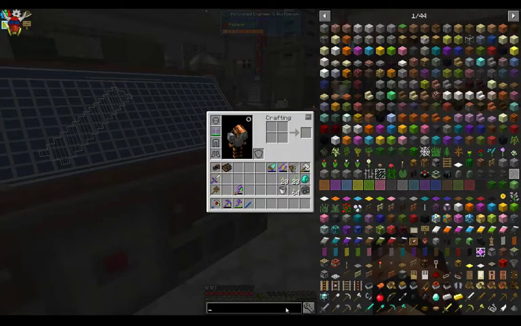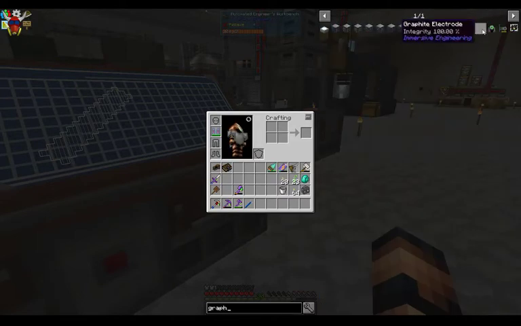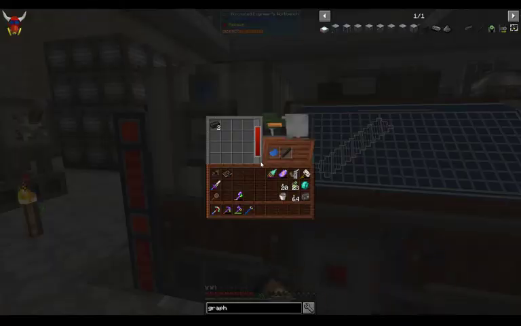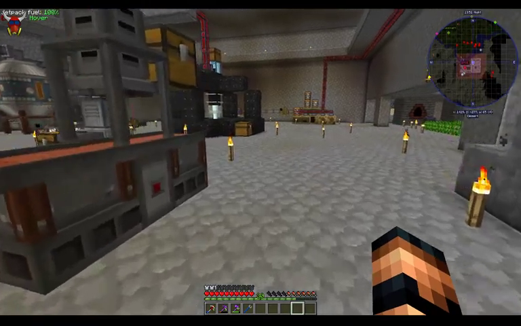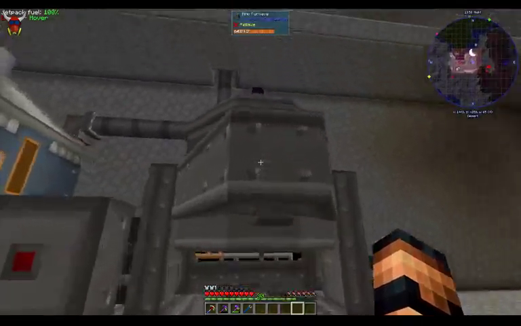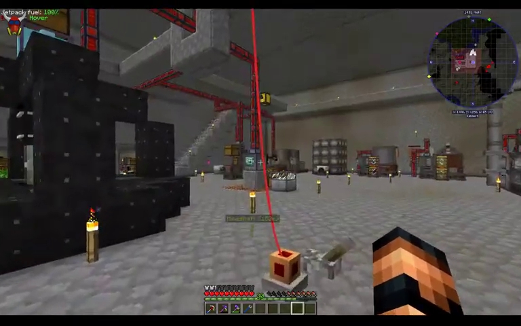But let's take a look at these graphite electrodes. So you just throw these ingots into this bad boy. Takes 4 of them. Get all 3, so 12 total. Make that work and stuff them in the top inventory of this machine. So the way this works, and it's kind of a cool machine.